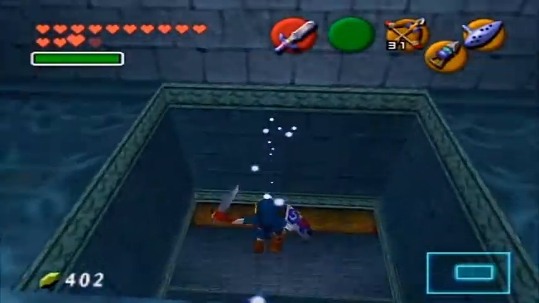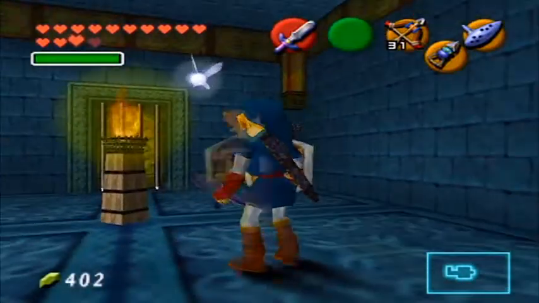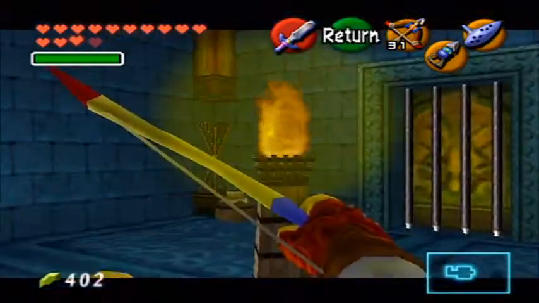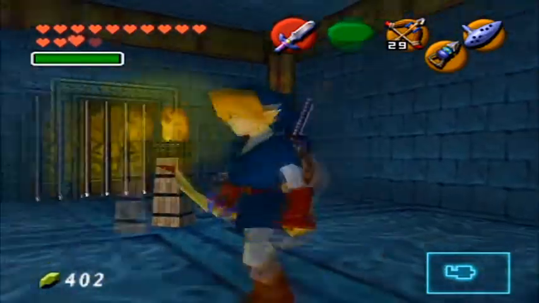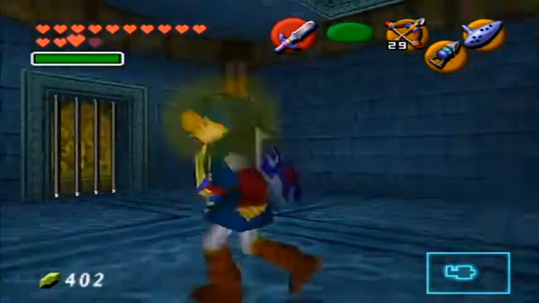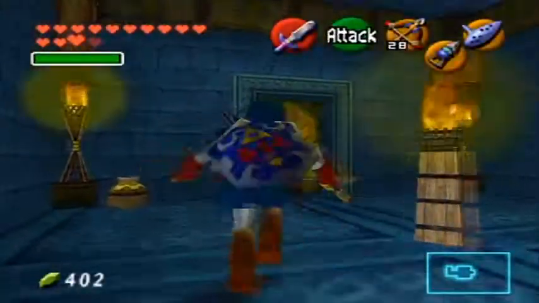Alright, so now you want to jump down. Link will scream like he's going to get hurt, but actually doesn't. And what you want to do now, while the water level is lowered, is take out your arrows and shoot these torches in the corner and light them. You have to do this fairly quickly, but it is required, if I'm not mistaken. And that will open up another room.